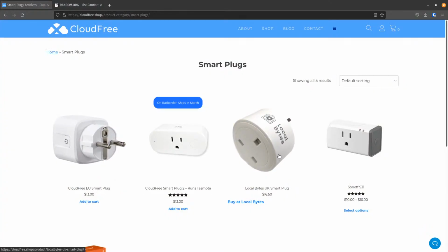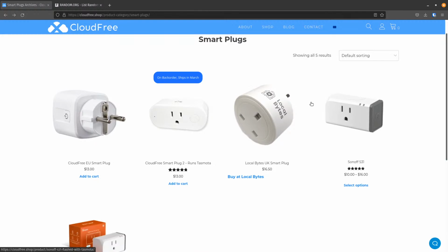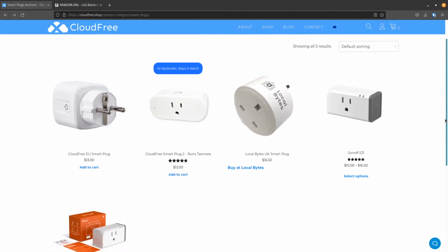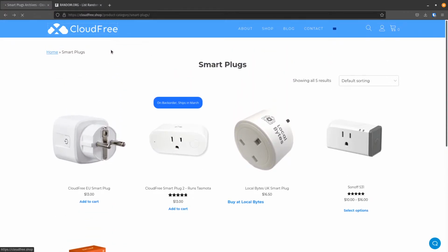The UK plug is made by Adam in the UK. He has the Local Bytes store over there, which is really nice of him to set up. He's been running that for probably about 9 months now. But you can get it locally in the UK and I believe Ireland as well, if you're on that side of the pond.